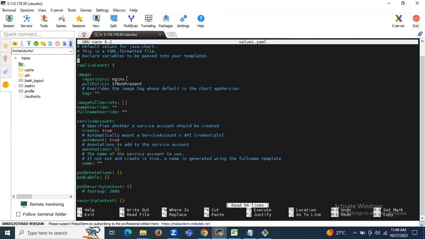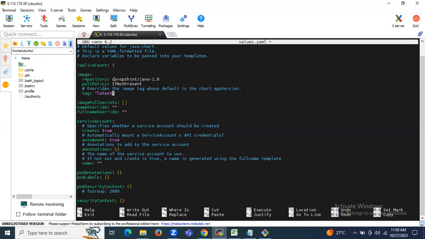Here it says nginx, but my repository name is devopshint, hyphen, and my image name is java-1.0, and the tag is latest.